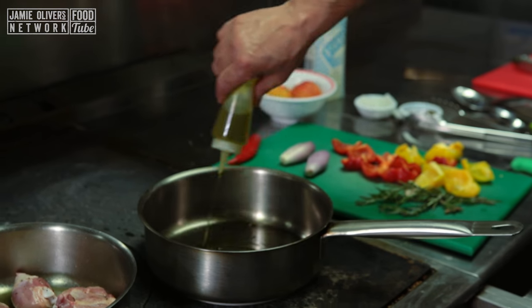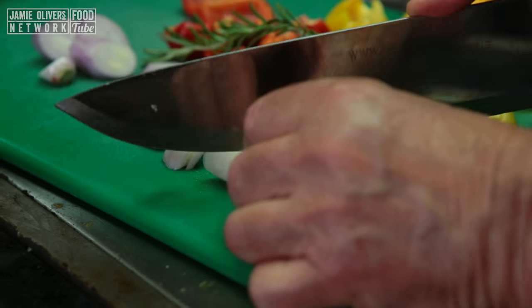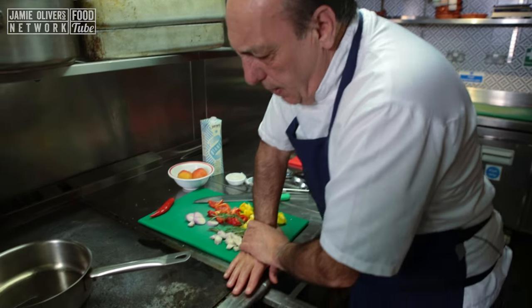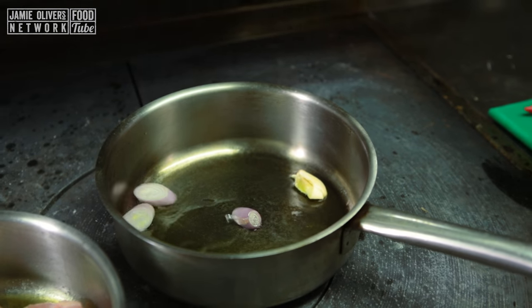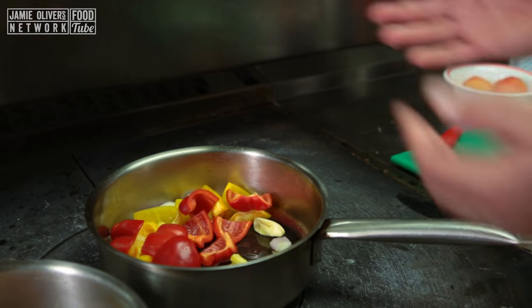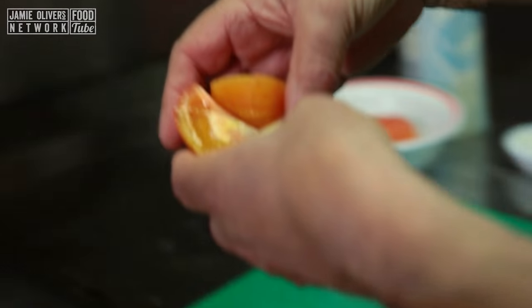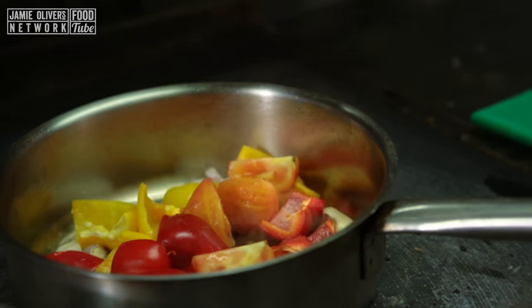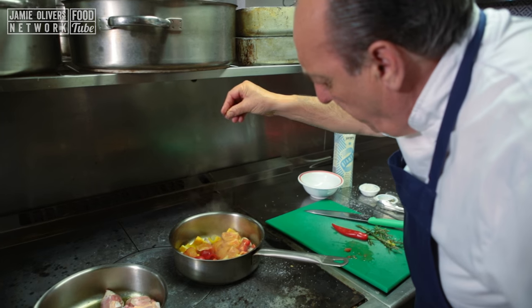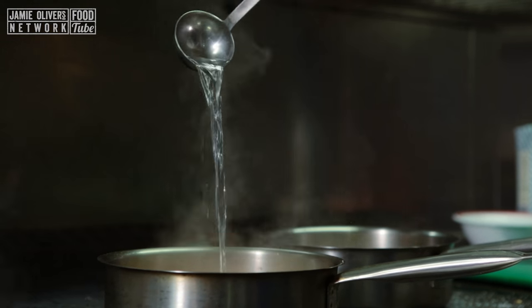In the second pan, add about two or three spoons of extra virgin olive oil. Crush your garlic straight inside the oil. Then add the shallots, the yellow peppers, and all the red peppers. Add the tomato, which you cut in half and quarters. Season a little bit with black pepper, and add some boiling water — just add it to the pepperonata.